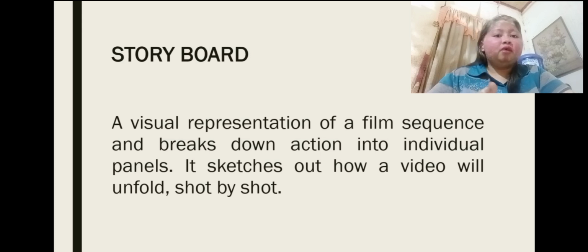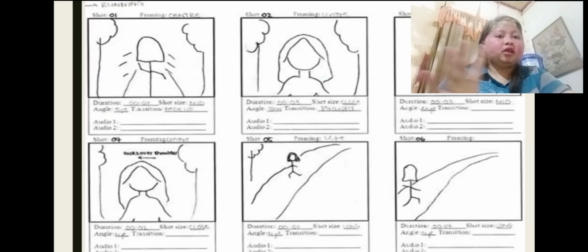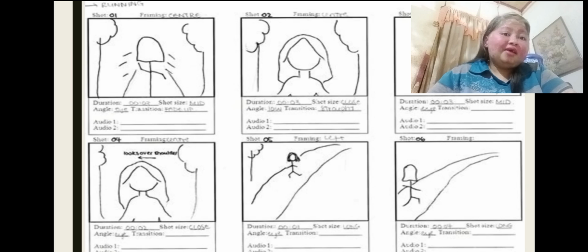We have an example of the storyboard. Here, you can see it is a draft, rough sketches. This is for the purpose of knowing how the story would flow within the comic strip. So before coming up with the comic strip drawing, you have to first start with a storyboard to plan everything.